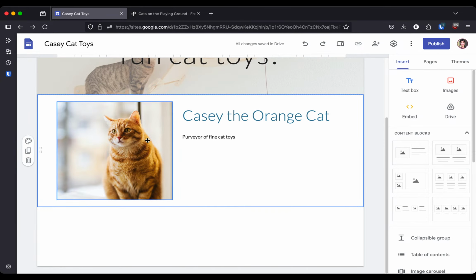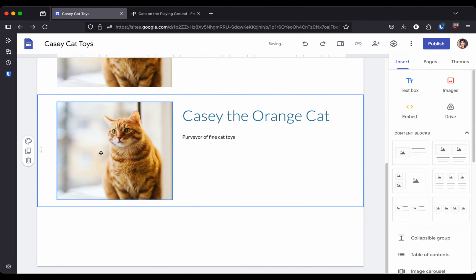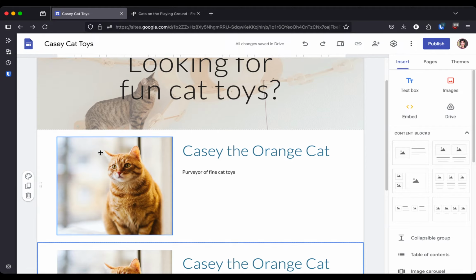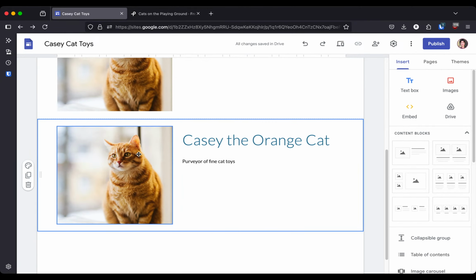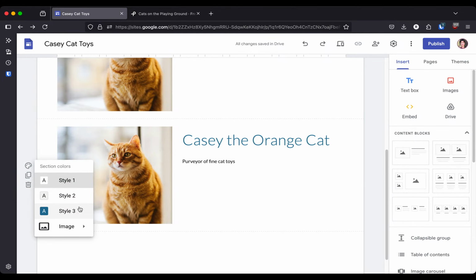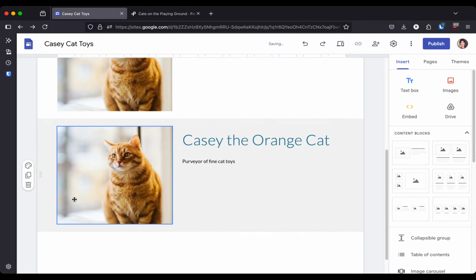I do want another section though, so I'm going to click the duplicate section to the left of this one. Okay, now we have two of them. Great. It can make it look a little uniform to have everything be the same color. So I'm going to click into section colors here. And there's a style 2.